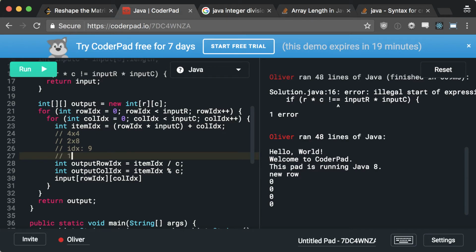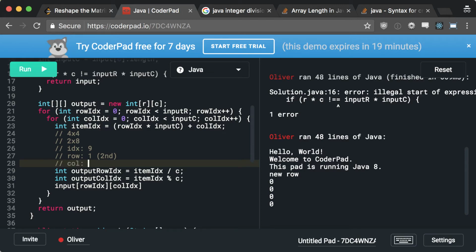And this is an index, so this is on the second row. And the column I want is 1, because 9 mod that C is 1. That's what's left over. So that makes sense.